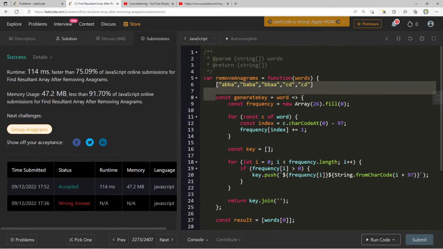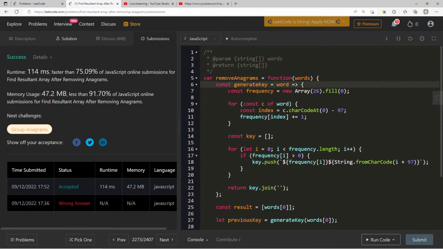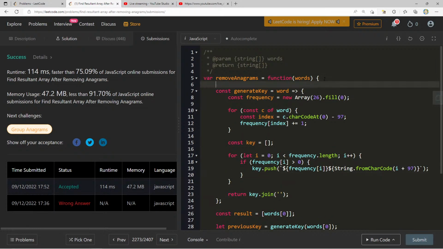Very, very cool question. I want to try this time complexity thing out here. Let's think about the time complexity of generateKey, right? This is static, this is fine. For const c of word, which will always change, this is variable. This is going to be linear here, n plus 26. So let's say this is going to be O of W for time complexity, where W is the length of the word.